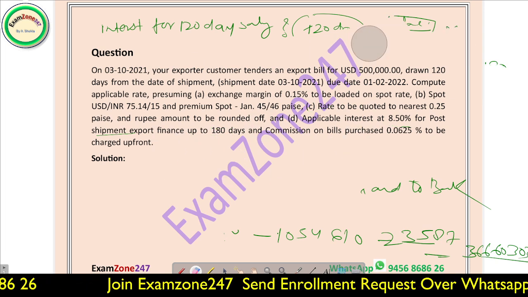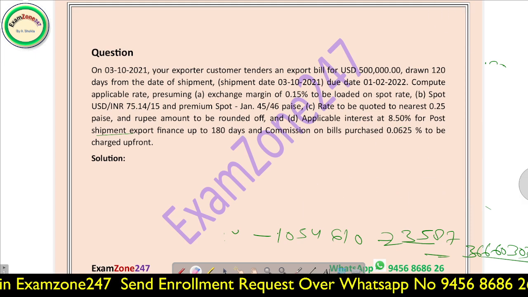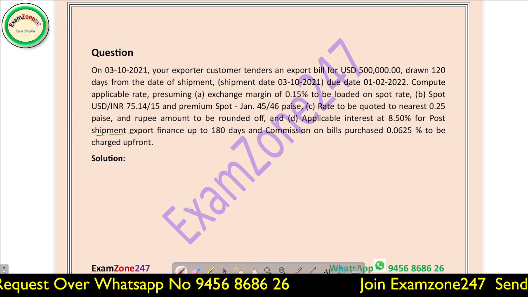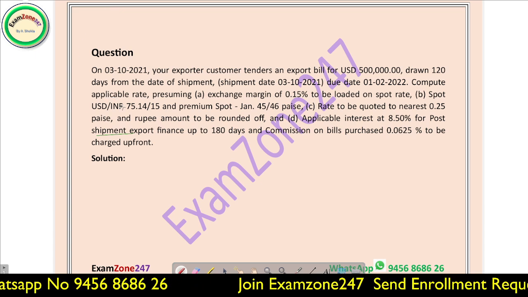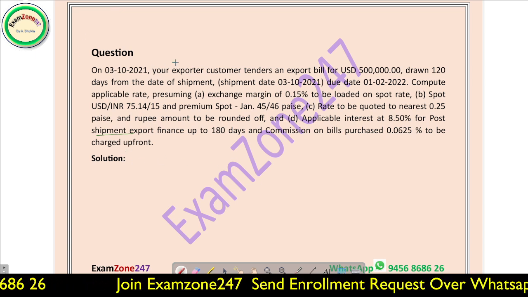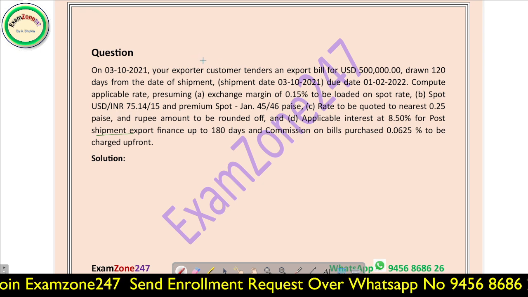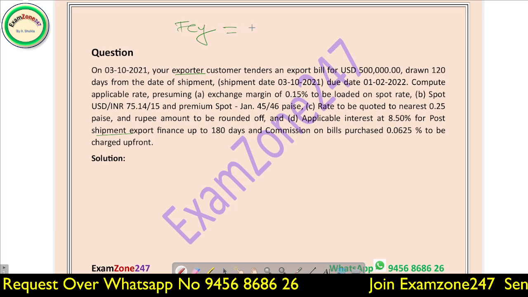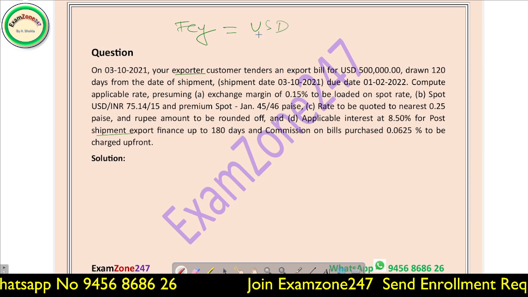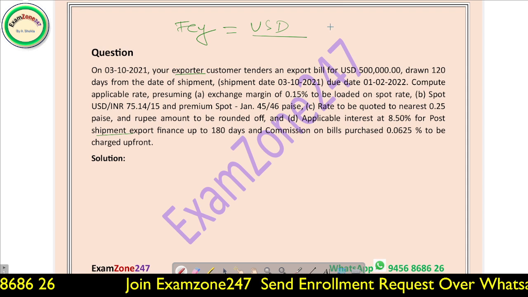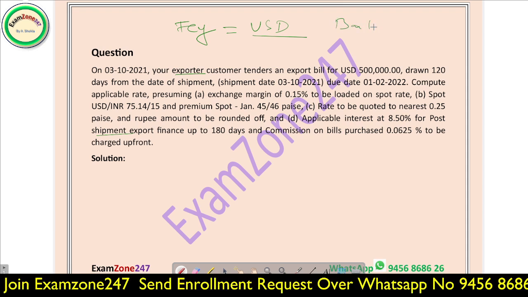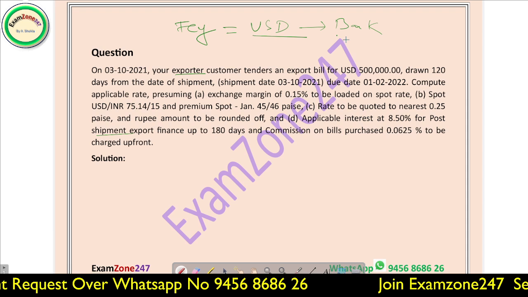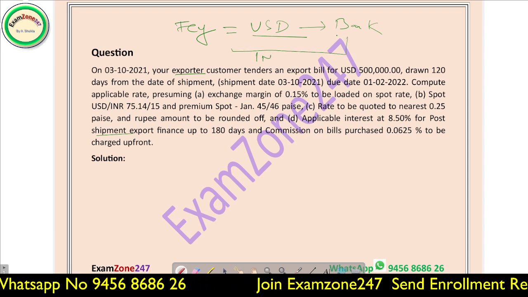See how we have calculated the exchange rate. We will again be calculating the exchange rate. Here is the exporter, means exporter is having foreign currency. Foreign currency means exporter is having US dollar. Now what will the exporter do? Exporter will go to the bank, give the USD to the bank and receive INR from the bank.